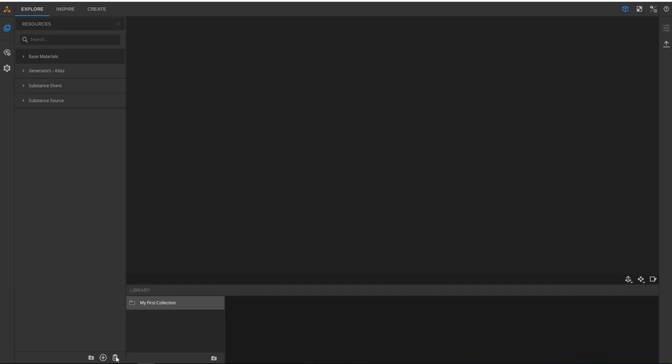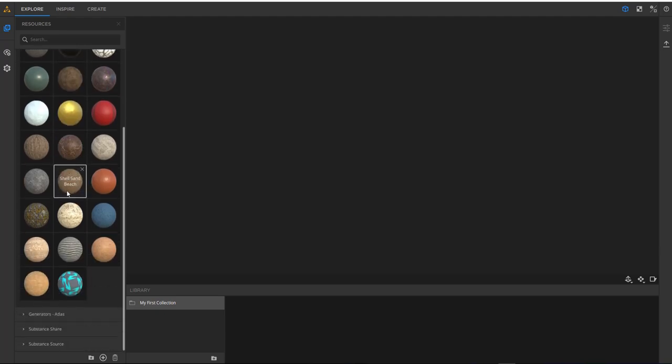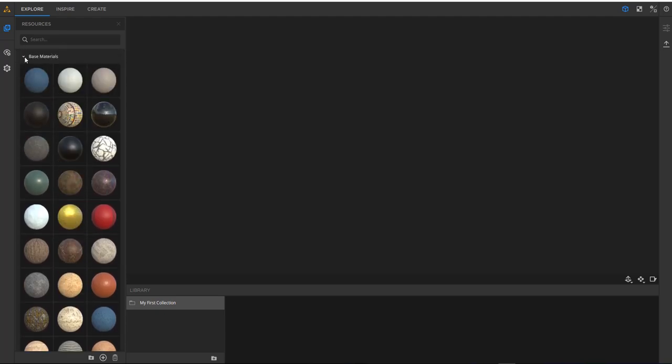There's also 1 2 3 here, there's also 1 2 3, 1 2 3, and 1 2 3. So I think there is something about 3 that makes a lot of sense. So probably it could be because this is Alchemist, so there is Substance Painter and Substance, what's it called again? Designer, and now Alchemist. So within the Explore, what you can find here are basically materials that you have, so you're going to be able to find them here. So within this part, these are the basic materials that you get to find with Substance Alchemist.